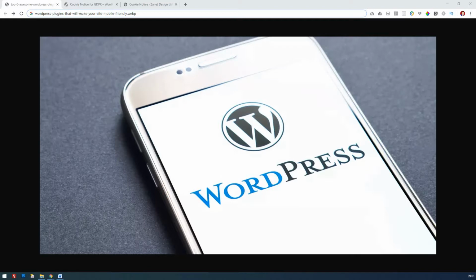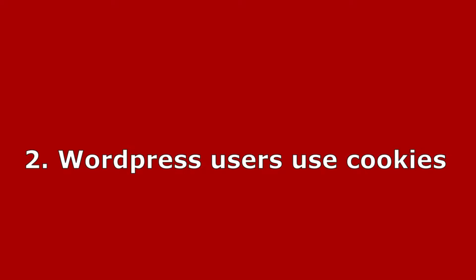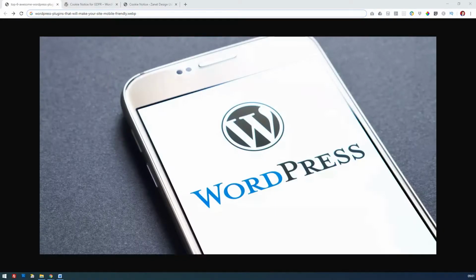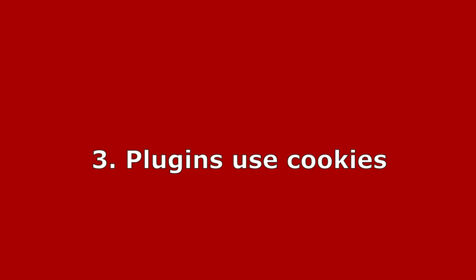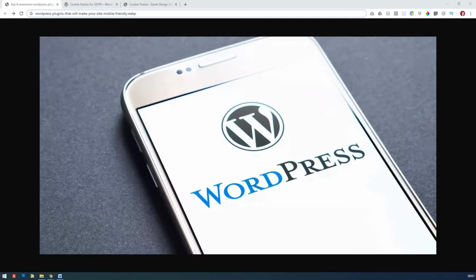Secondly, cookies are used so that you can log in as the main user. If you have other users or if you're the admin user, WordPress needs cookies to check whether you're logged in or not. The other thing, and this is probably the biggest reason, is that if you're using any other plugin with WordPress, the chances are they use cookies too.